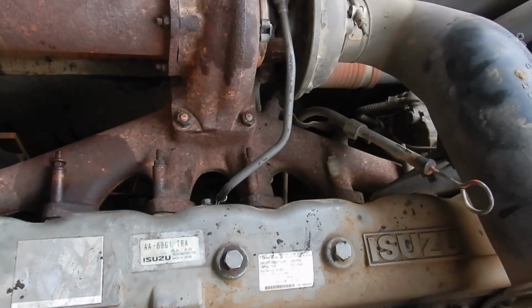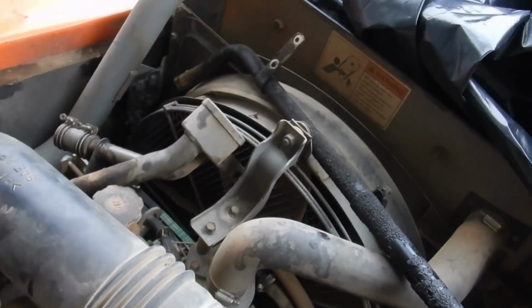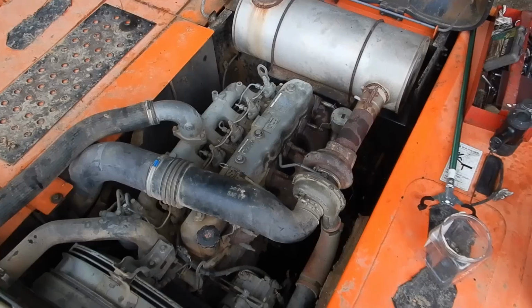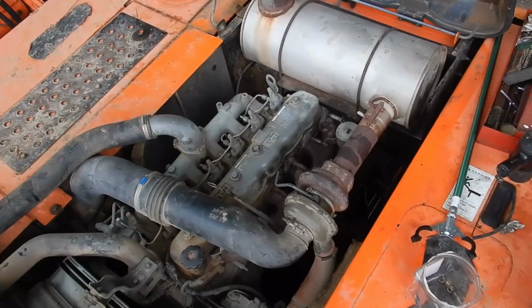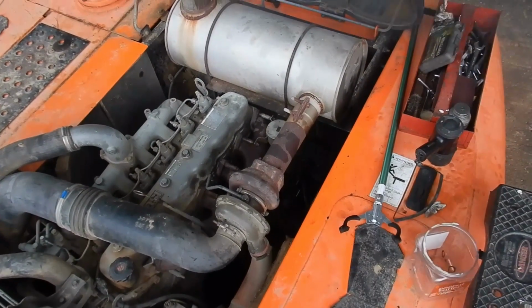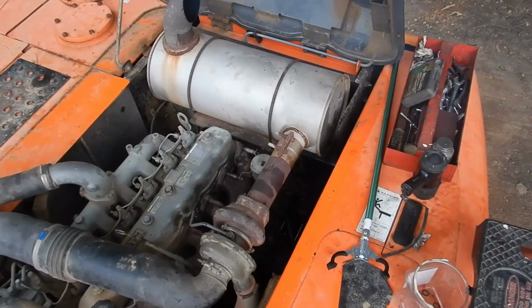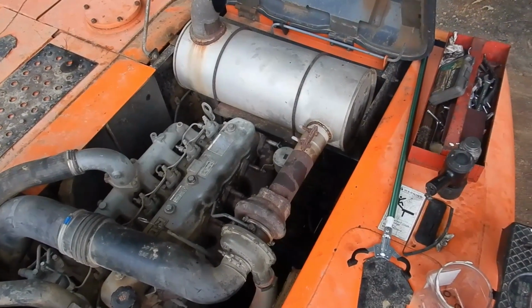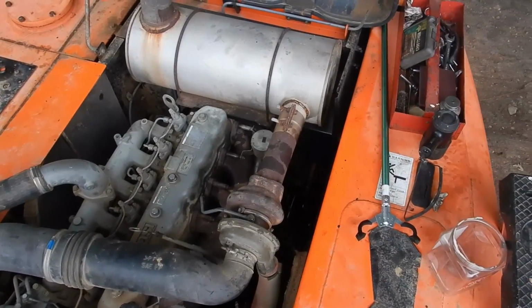Alright, we're going to get that one put in, and there's still one more around back here. Then we'll get all that put back in place and fire it up. Alright, moment of truth. I don't see any oil pouring out.